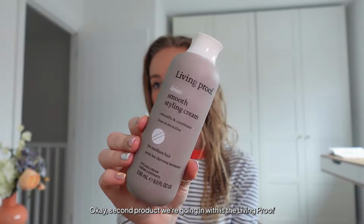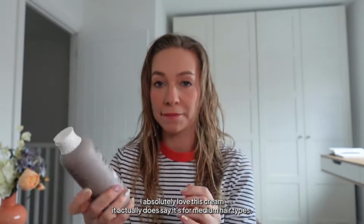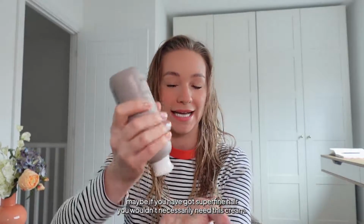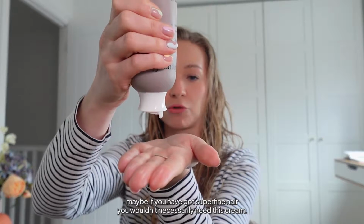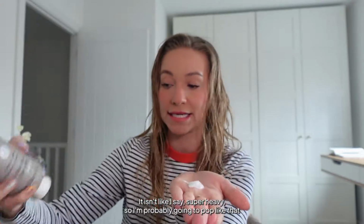Okay, second product we're going in with is the Living Proof No Frizz Smooth Styling Cream. I absolutely love this cream. It actually does say it's for medium hair types. Yeah, I think medium to thicker. Maybe if you have got super fine hair, you wouldn't necessarily need this cream, but I do still think you could use it if you just do a small amount. It isn't, like I say, super heavy.